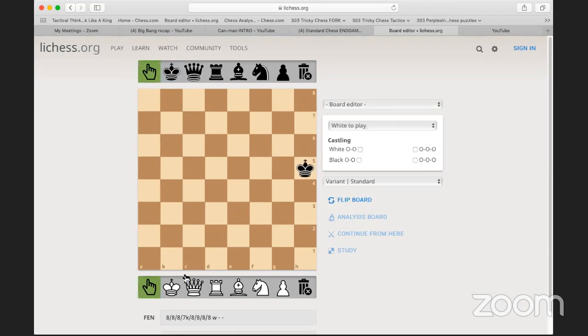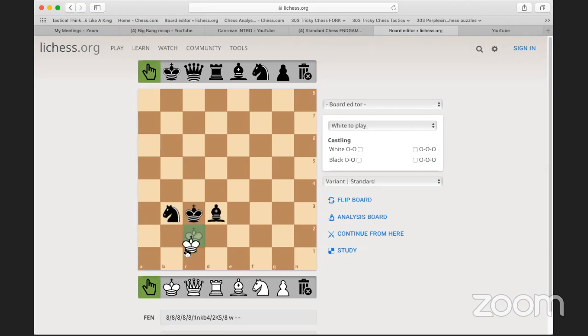So again, you want to challenge yourself in all the edges of the board. That's set up on the side of the board, the bottom of the board, and the side of the board. This is always the setup.